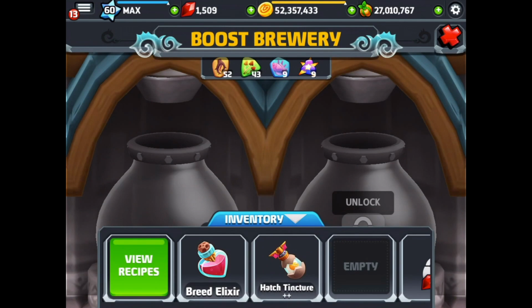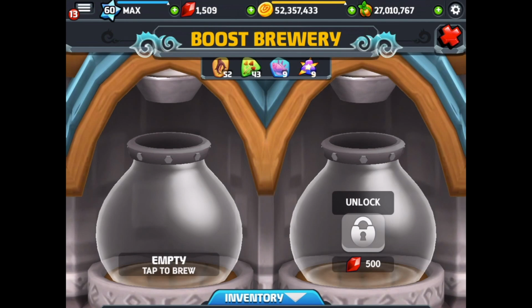But I'm not going to brew anything right now because I don't want to speed anything up at the moment, but I have them ready to go. It's nice to know you got them ready to go. And you can unlock the second bottle once you upgrade the Booster Brewery to level 5. You can unlock the second one for 500 gems. And I think that's a lot of gems just to open up a second bottle.